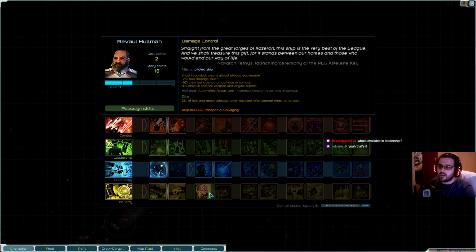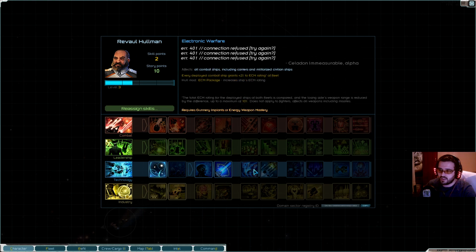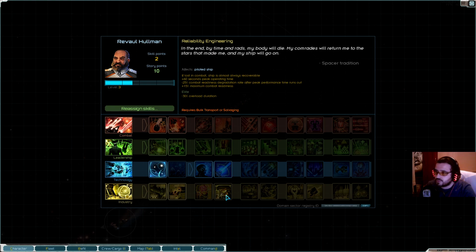We're actually going to be looking at all of the options. We have 2 skill points that we can spend. First, I looked at the technology section, the things that we can get. I'm looking in the industry. I'm going to be checking leadership, and then I'm going to be checking combat last. Okay, Death Dealer, all I'm asking is a little bit of patience.